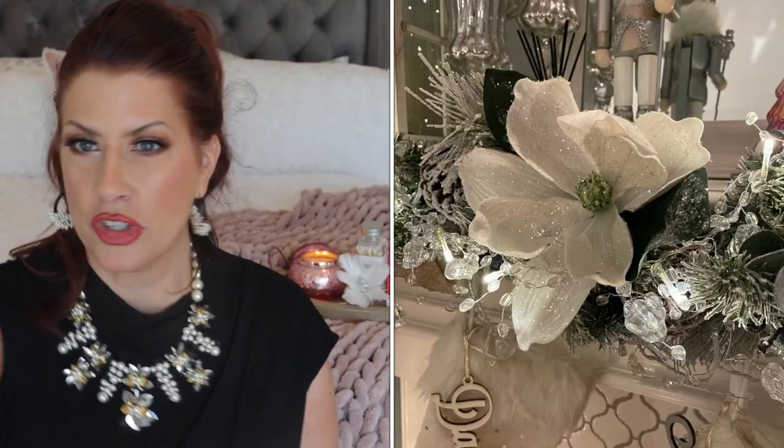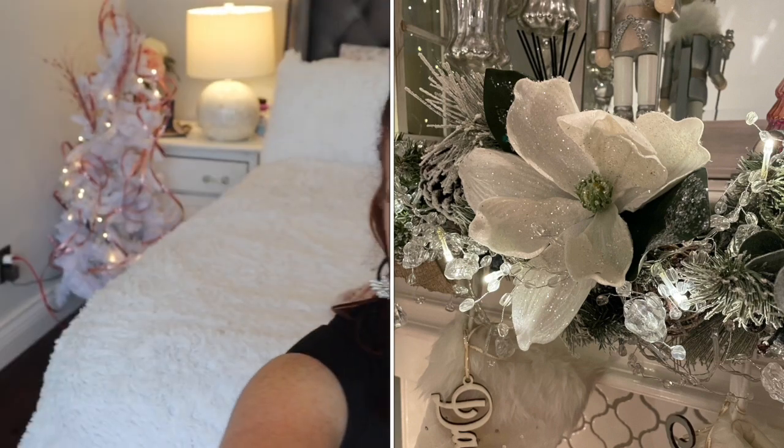So I have a little one that goes in that. And then obviously the garland. Now here's the thing, guys. This garland was not lit. So what I did was use a string of beautiful lights. I actually have it on this tree too, because these lights died. Of course they did.